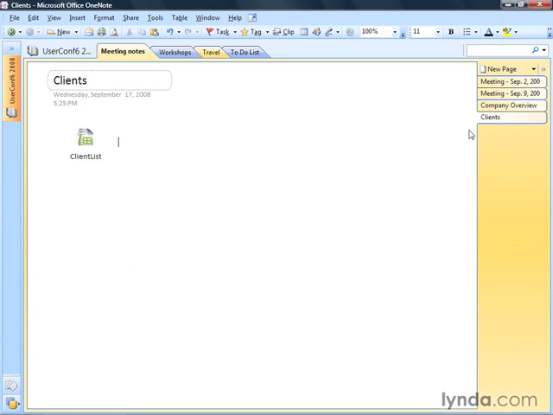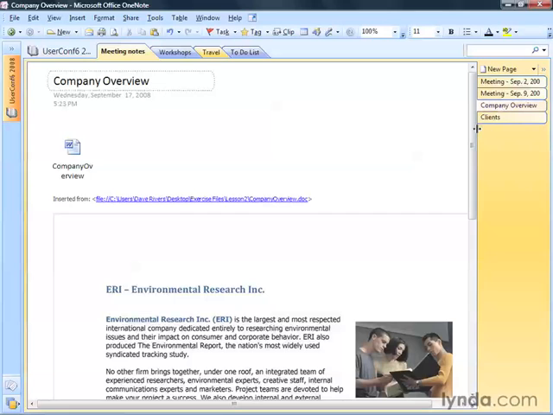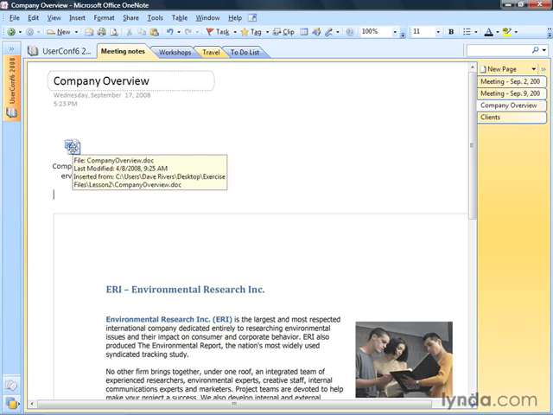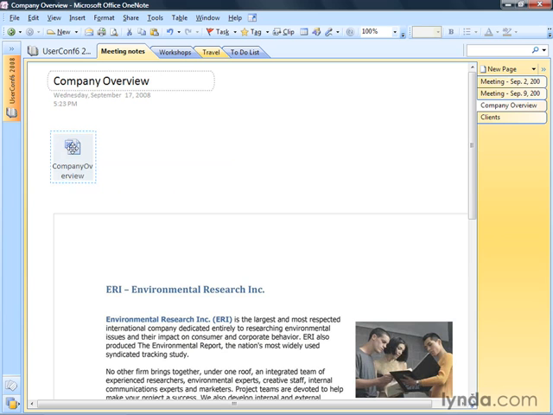Perfect. Let's go back to Company Overview. Again, there's the other option. As a printout, you get that link. You also get the link in a separate location. So you've got the icon, the link and the path, and the contents visible. And of course, if there's any part of that you don't want, you can delete it. So for example, if I don't need this, I can click on the frame here to select it, press my Delete key, and only that is removed. If I don't need this link, the icon, I can click on it and delete it as well. And I'm left with just the content.